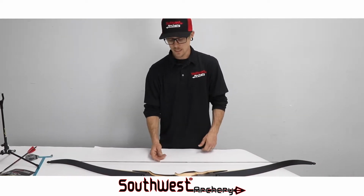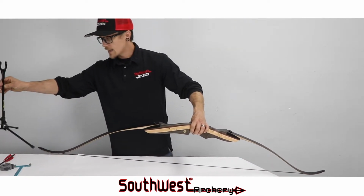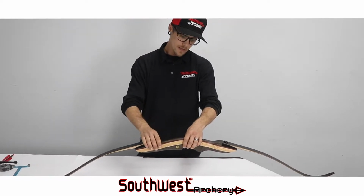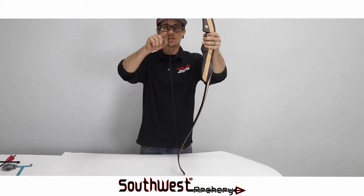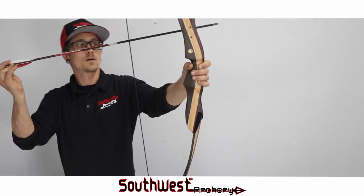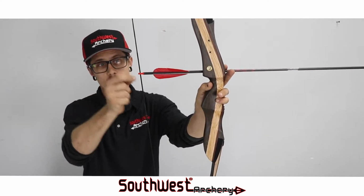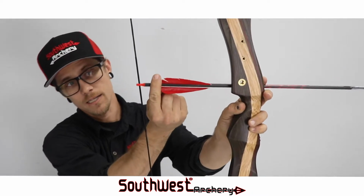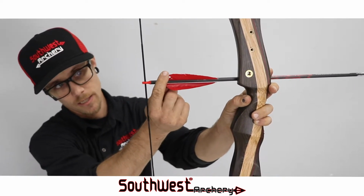The next crucial step to initial setup when you first receive your bow is adding a nocking point to the string. Now, a nock point is added to the string in order to ensure that you always find the same position when you install your arrow prior to shooting. When having a nock point on the string, it ensures that you're always nocking the arrow in the appropriate spot that provides consistency when you're shooting.